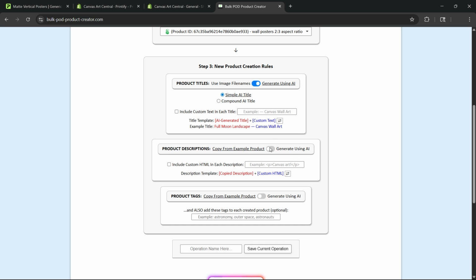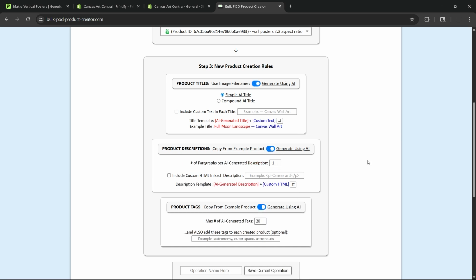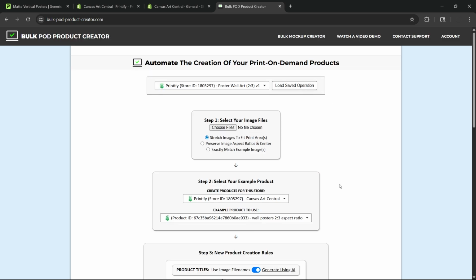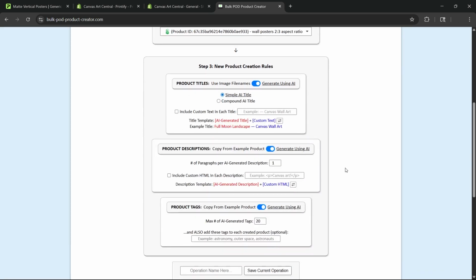This is probably the coolest feature because you can actually use AI to automatically generate accurate SEO optimized titles, descriptions, and tags for each one of your created products. So what this tool does is it will actually pass each of your artwork images through an AI image recognition tool, which actually understands the contents of the images, and it will accurately describe the artwork, describing the mood, the colors, the characters, whatever the image contains. And it spares you the boring, tedious agony of doing that stuff yourself.